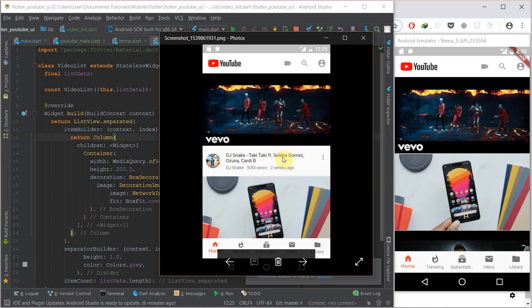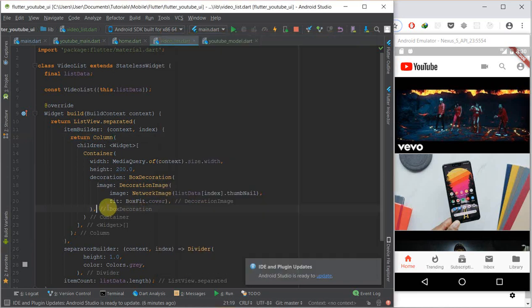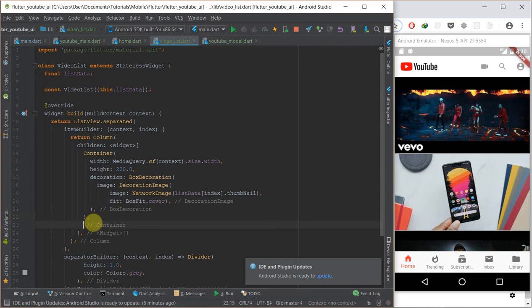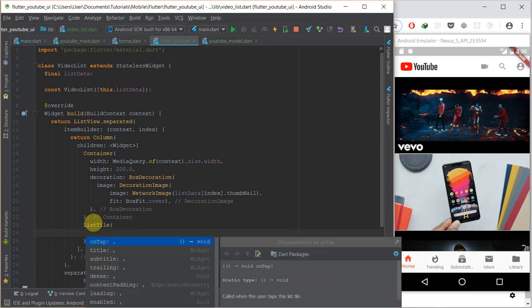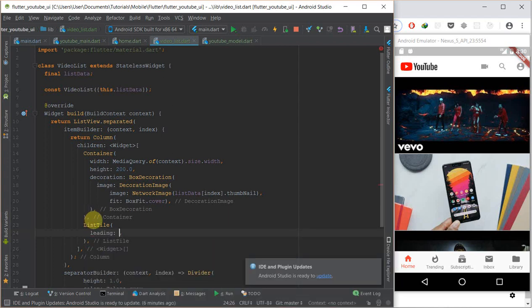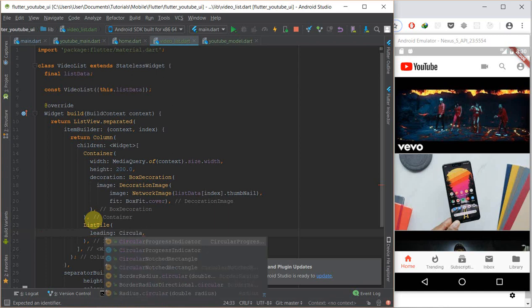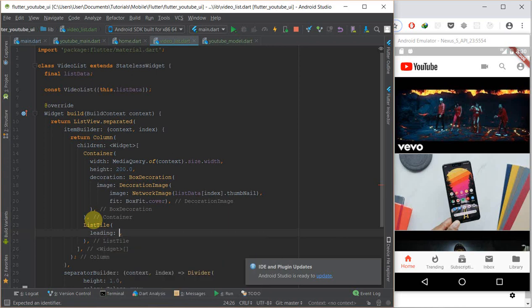And to do this is very, very simple. We'll just use the ListTile widgets. So underneath this container, we'll add the ListTile widgets. The first thing we'll add would be the leading, which is going to be a circle avatar.